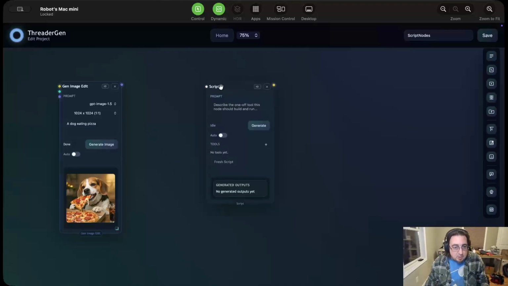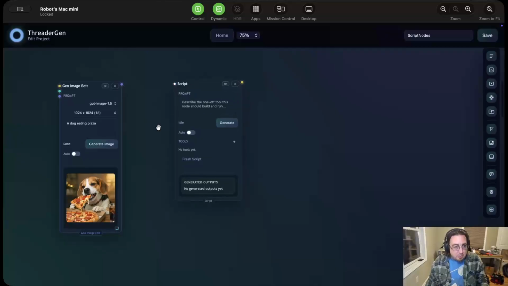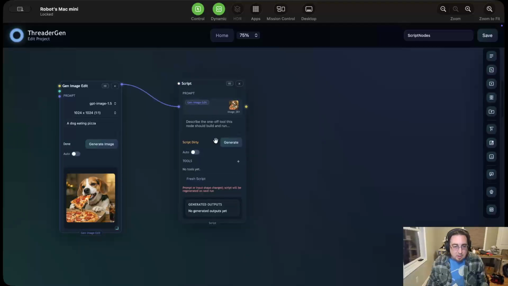So I came up with the idea of the script node, and what it does is it takes the input from another node, obviously, and it generates a script, and then that script is executed in order to generate the content that the node does.